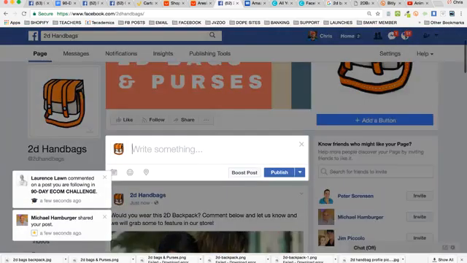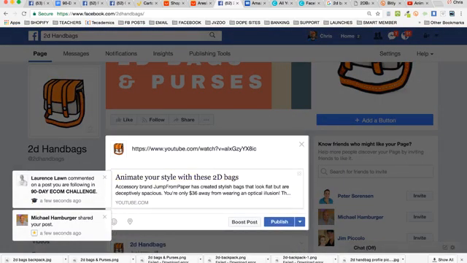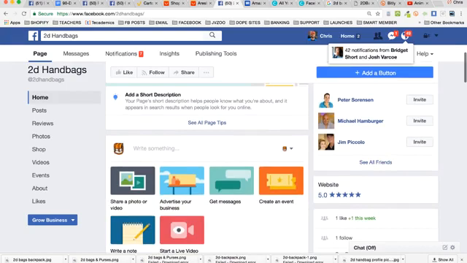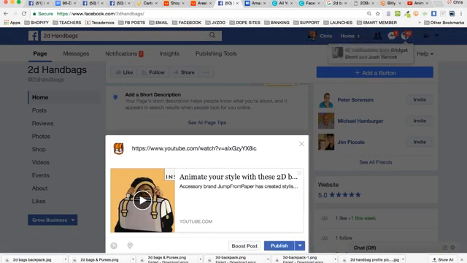So again, with the links, you just post them, and then they automatically bring something up. Now notice, this one didn't bring up much. It didn't bring up a video. Where's the video? If it doesn't bring up a video, the way to troubleshoot that is to refresh. Reload. Refresh your screen. I'm going to refresh, and I'm going to post again. And boom, it brought up the video. So that's a little hack.